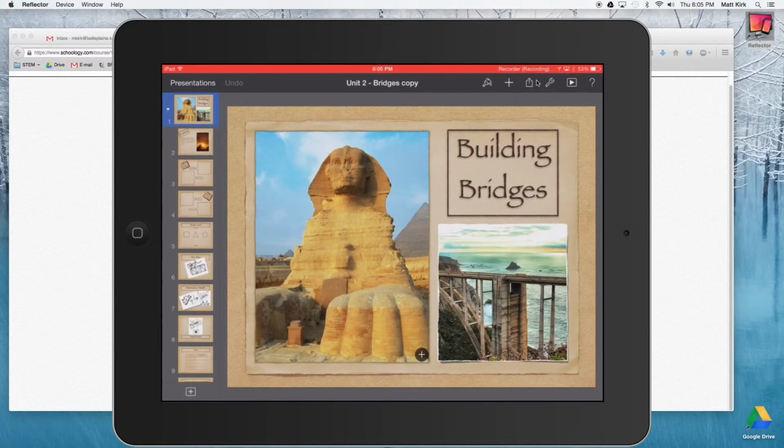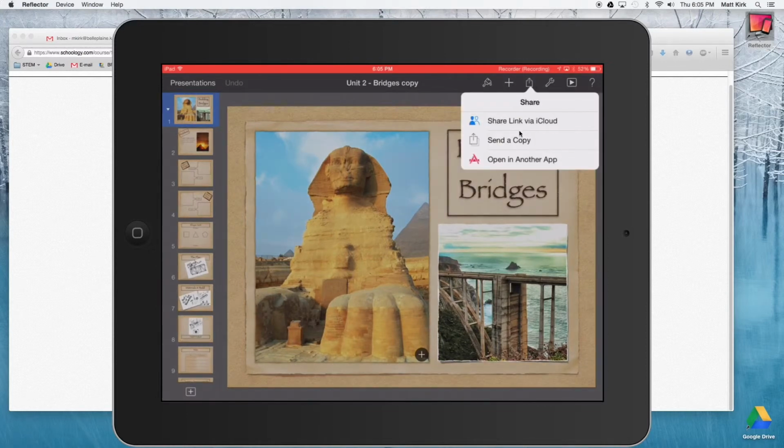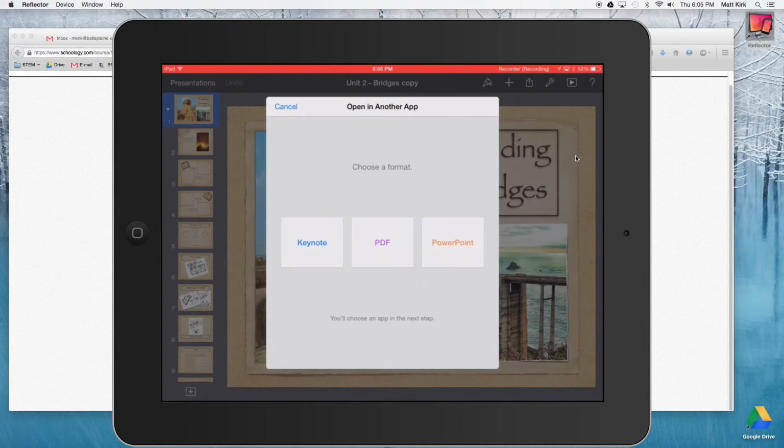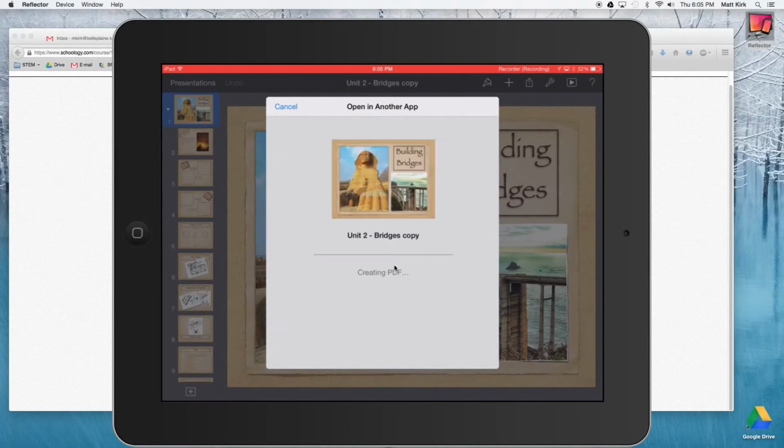They can go up here to this share box, and I know this is on Notability and a lot of other apps, the share box. In this case, it's a little different on every app, you have to open it in another app, and it seems to like PDF files because you can read them on Schoology and grade them right there, which is really nice. So I tell the kids to do PDF, but you can experiment with which format works for you.